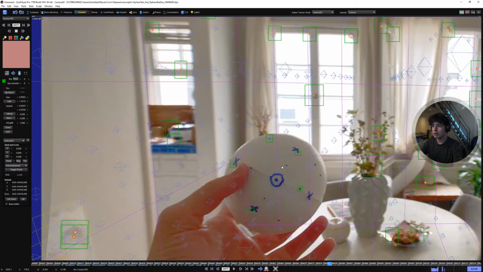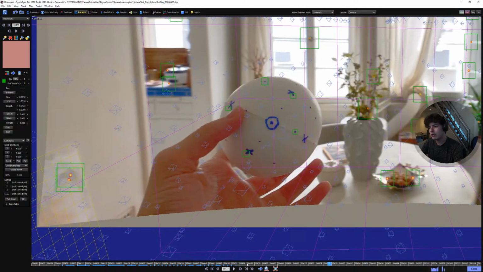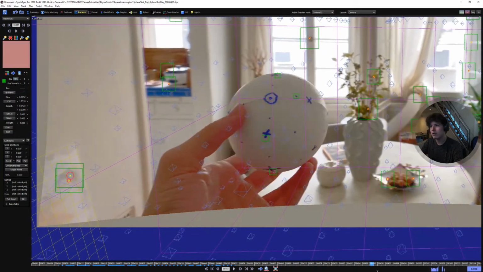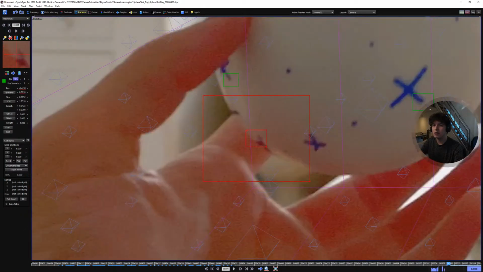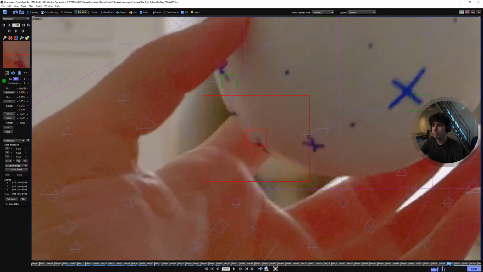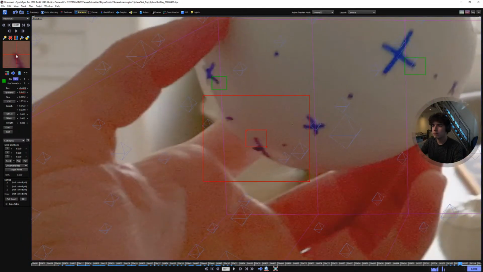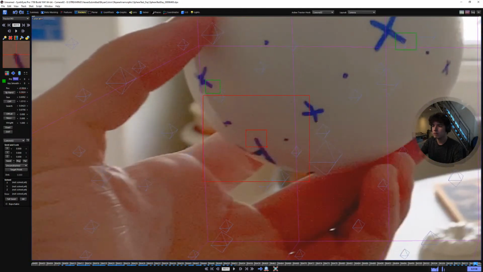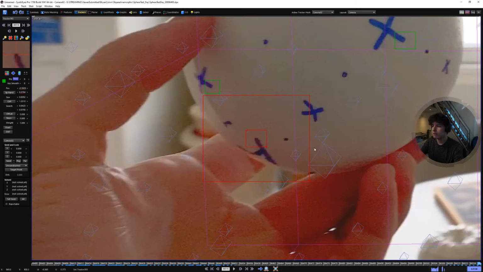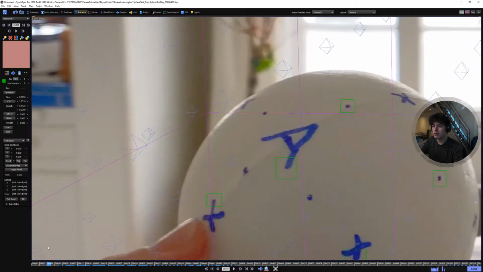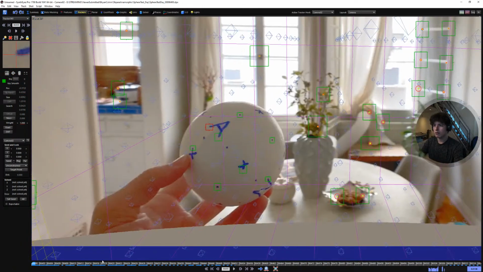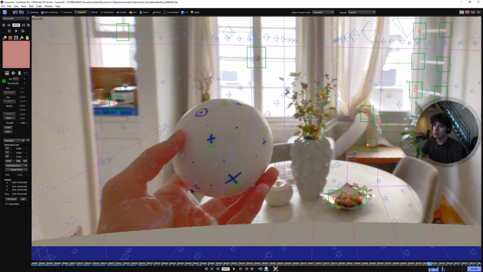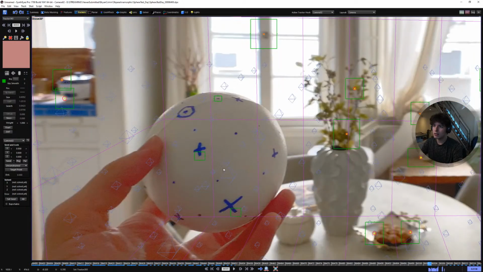Okay, I'm going to disable it there, and I'm just going to... Wait, which part of the A did I... Okay, the A part, that's going to be closest to us. Yes, right here. All right, so we got that at the end, and now I've got to clean up this beginning that I didn't track. All right, and 1, 2, 3, 4. Here we got 3 trackers. That's not going to solve.